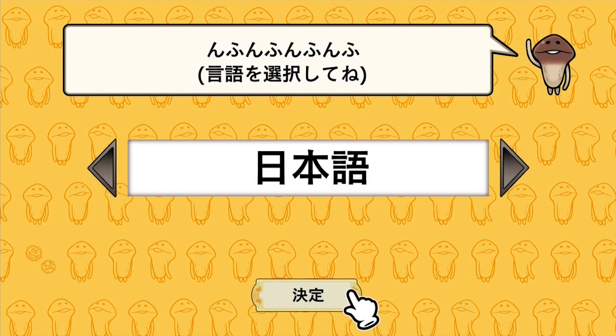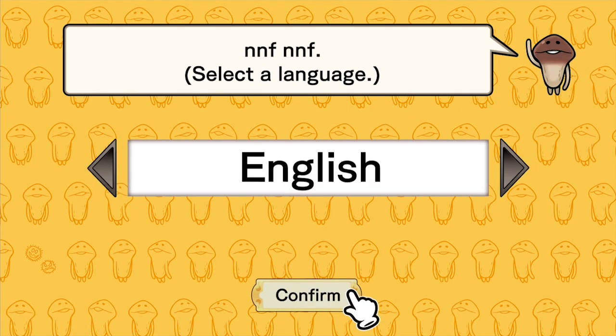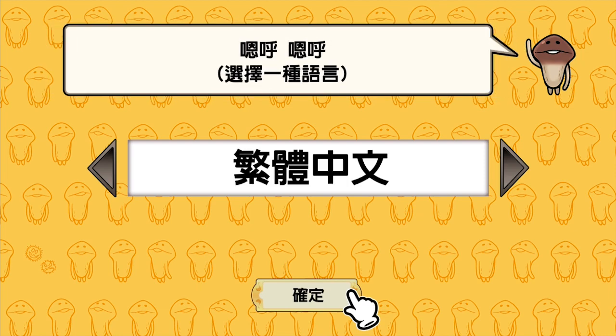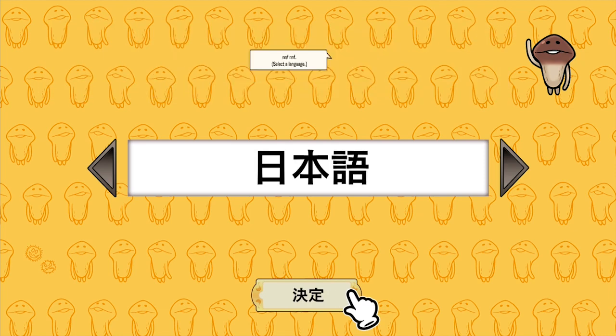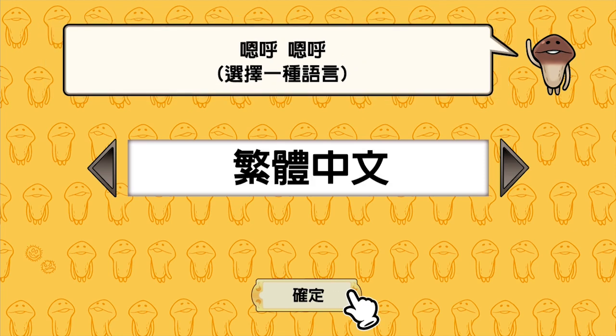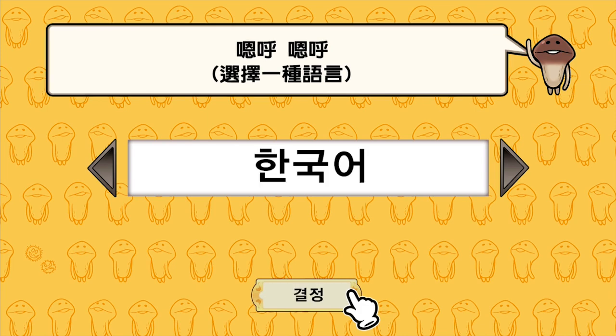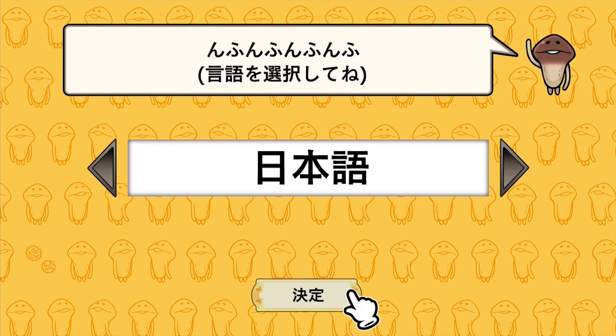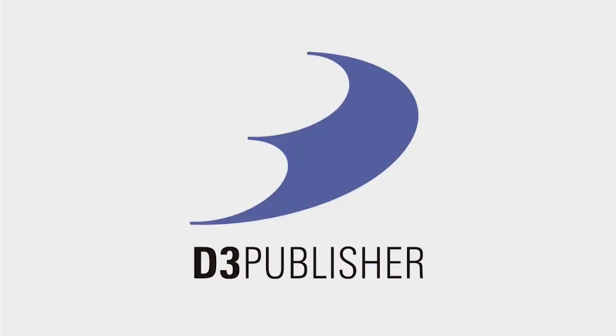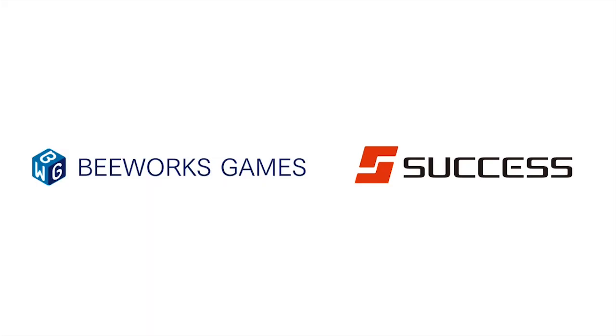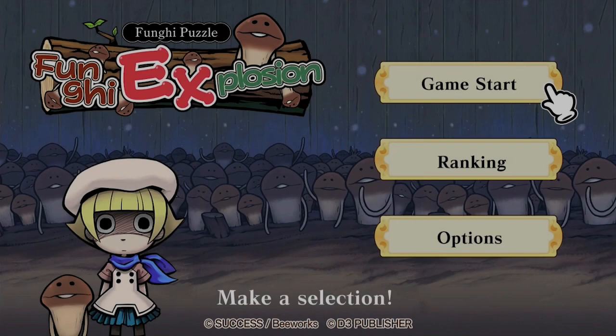Now, of course, I'm going to want it in Japanese. So, select language, and the only options... Oh, wait, no, never mind. We've got Japanese, English. I want to say Chinese, I could be wrong. Korean, obviously, and then back to Japanese. So yes, English, because that's the whole point of this. I'm showing that it exists in English.